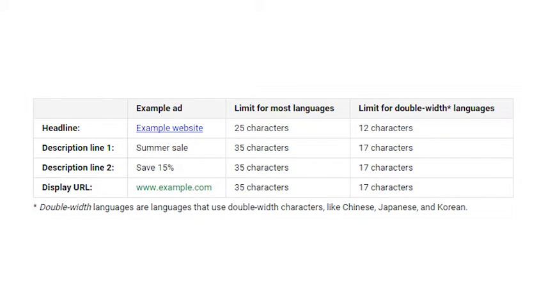And then finally, if you're bidding on super long tail keywords, chances are they're going to be too long to fit within the character limits for your ads. So we'll end up substituting in whatever substitute text you're using, resulting in a generic ad. So you probably don't want to use this particular strategy if you are bidding on a lot of long tail keywords or the keywords you're using are just longer words.